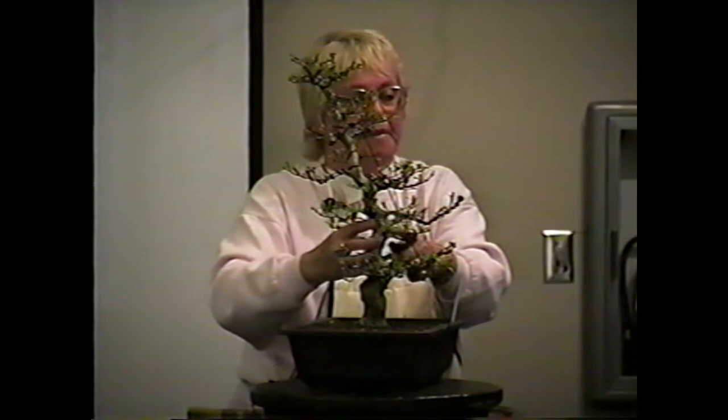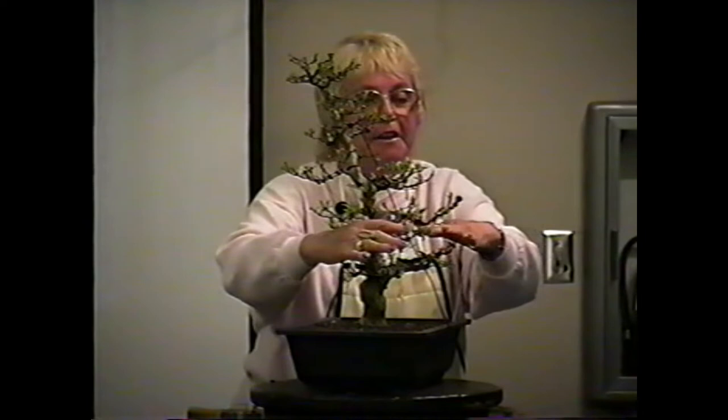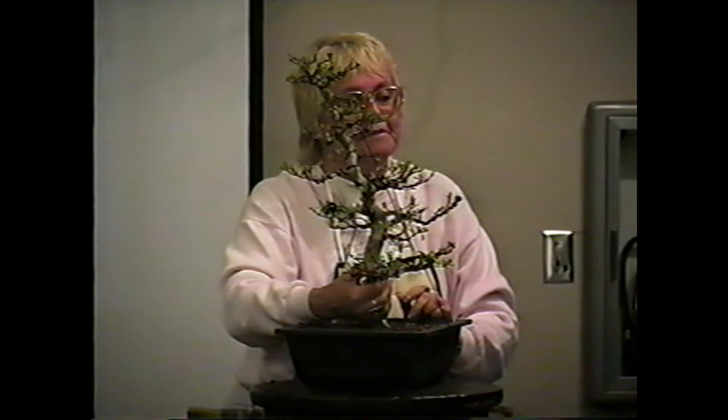And so next year you take off that long piece that grew out here a mile and cut it back to only one leaf and leave it again. But when it comes out this year, it's going to be weak and grow only short. When it's weak and grows short, and this branch above it is just flourishing lovely, then you can take this branch off. Then you've got it there.